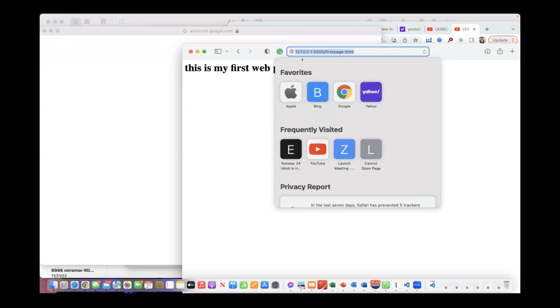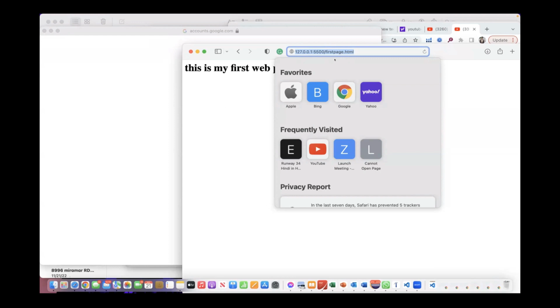It has been decided that if you're trying to run a dummy web page just to see how your website would look, then that website should be coming from a local server, which your computer has created with the help of Live Server. And the other part, the textual part that says first page.html, shows the path from where the data is coming.